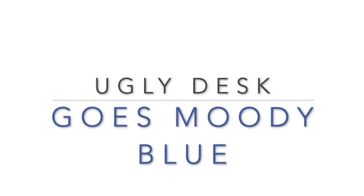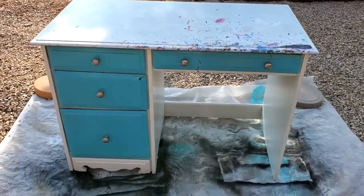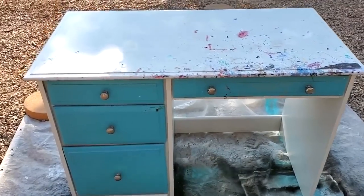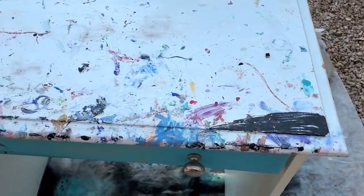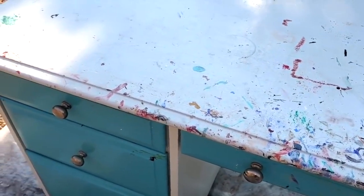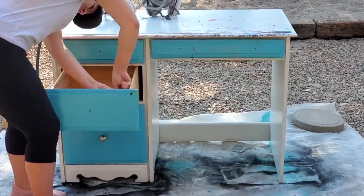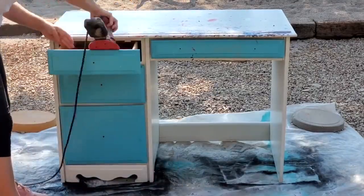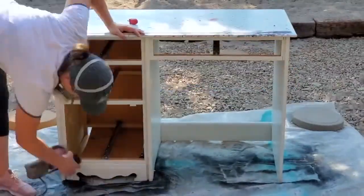For my second project, I did another desk. I really love doing desks. I feel like desks can be really personal and custom and you can do really neat things with them without it being too over the top in a room. It's also a place where oftentimes we need to be inspired or relaxed, so we can really customize these pieces to suit what we're going to be using them for. This piece I got from a curbside pickup, and I think I actually got it from the same woman who gave me the first desk — she gives me tons of free furniture and she's an absolutely wonderful person.